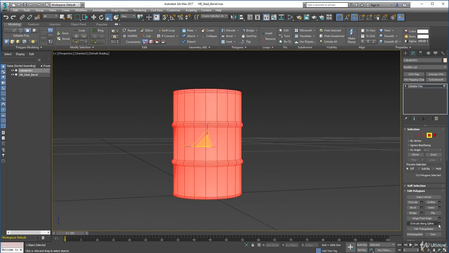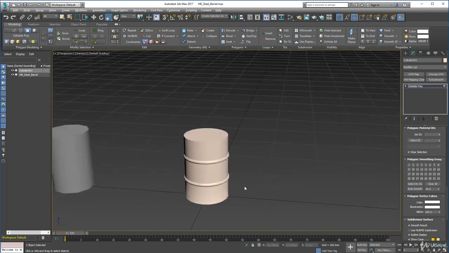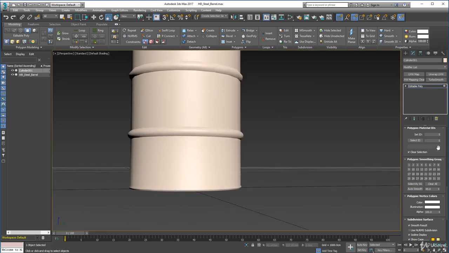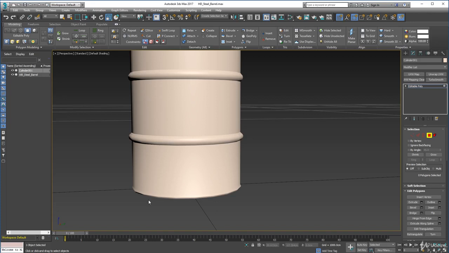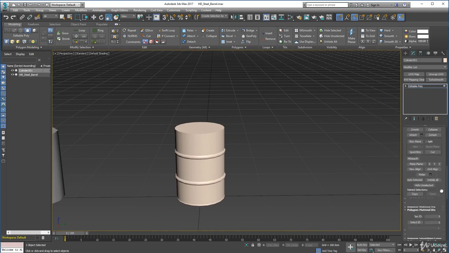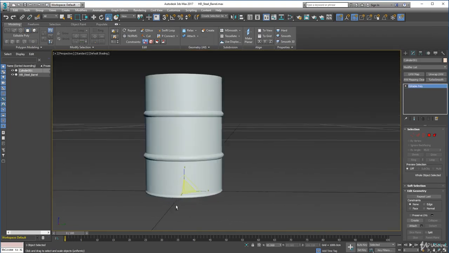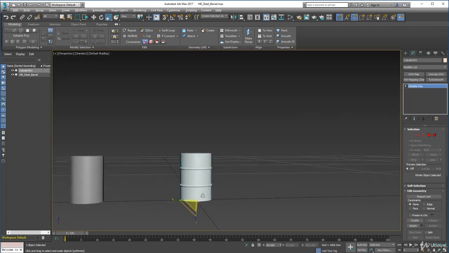So we just put some smoothing groups on this and you'll see, there, look at that, that's very cool. It's exactly what you need. It's not quite down the bottom there, it's not quite right. So let's give that its own smoothing group, like that. Yeah, there you go, that's much better. So separated the smoothing group from the main barrel and the ridge, and that gives us that nice clean line to define the ridge a bit more.